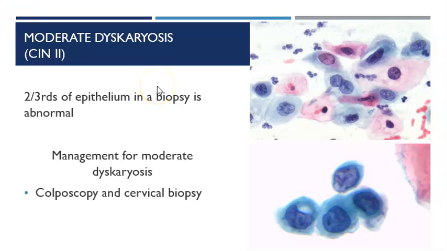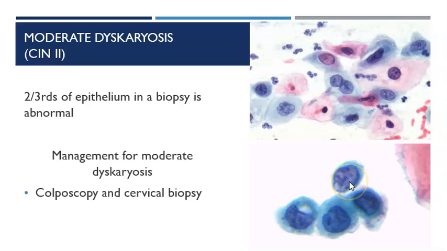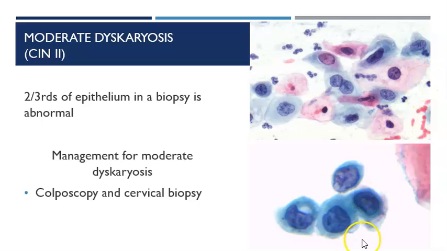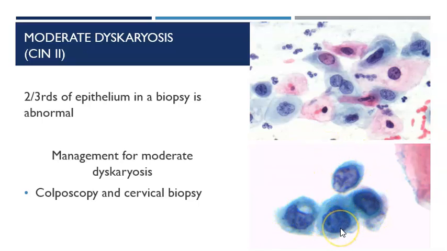Here we've got cells we would class as moderate dyskaryosis — a much larger nucleus, much smaller cytoplasm, more irregular nuclei, possibly mixed in with other cells. You can see a mixture of cells here where some look more like mild dyskaryosis alongside others, and on another picture just a cluster of cells quite variable in terms of their nuclei. Certainly if we see these things we'll be looking at a cervical biopsy.